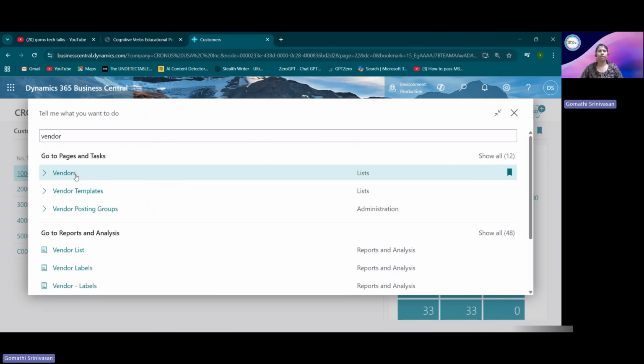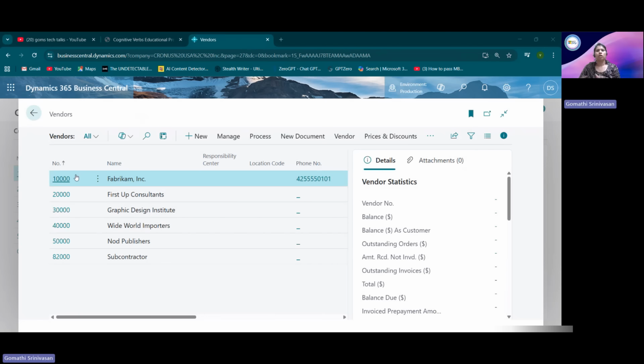So you can find vendors here. Okay. So vendors, and you can define details like vendor currency, payment method, and lead time. For example, you buy a laptop from Dell Technologies. So Dell is your vendor. Okay. So if you are selling to someone, they are a customer. If you are buying from someone, they are your vendor.